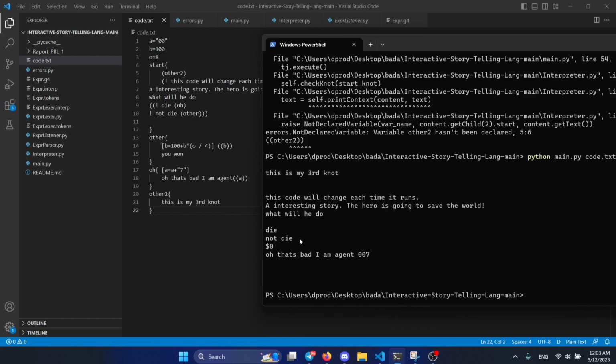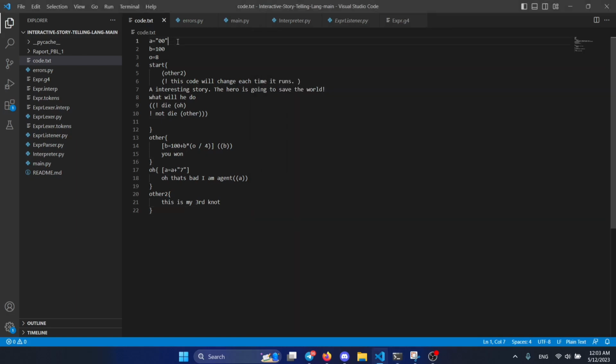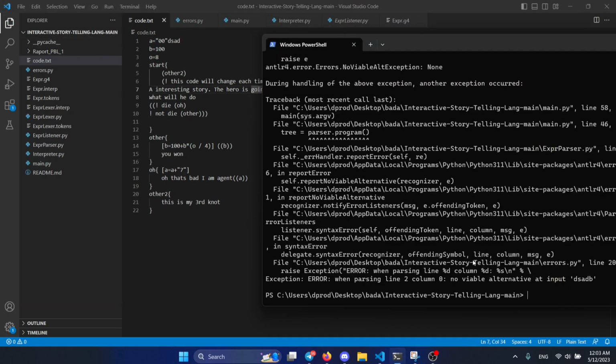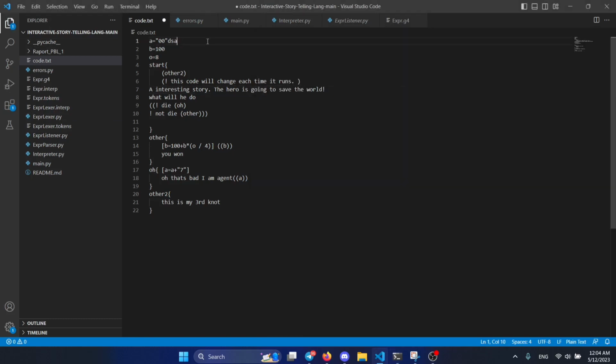So yeah, right now I'm gonna show how some error handling works. So, for example, I'm gonna write some random stuff here, and we're gonna get the parsing error, and it also shows where the parsing error is: line 2, column 0, variable at input here, but it's line 0, so it's actually a little bit confusing here because it got the error while parsing, not while tokenizing. That's why.